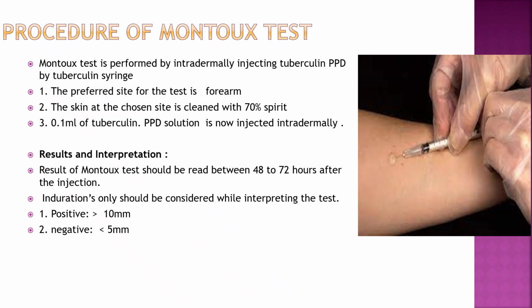With the help of a tuberculin syringe or Mantoux syringe, take 0.1 ml of PPD, up to the 4 lines on it, and then inject into the superficial layer of the skin, that is intradermal. After the injection you will find a swelling, that is a bleb, over the skin prick, which means your injection is intradermal. Then ask the patient to come after 48 to 72 hours.